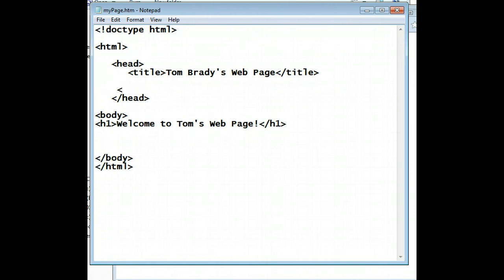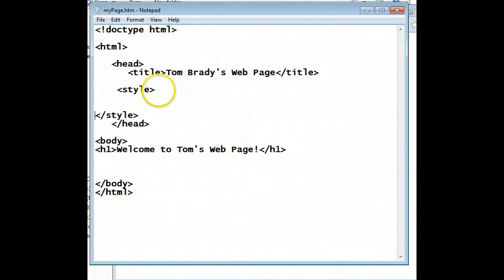I'm going to have a style tag. The style tag has a closing style tag, so we'll go ahead and do that right away so we don't forget it. And then all the styles will go in between these, so I'm going to press enter and move them like that. All right, so now we have our title and our styles.